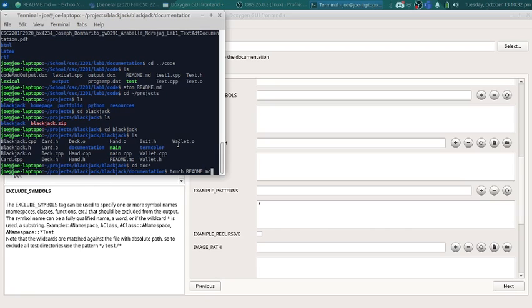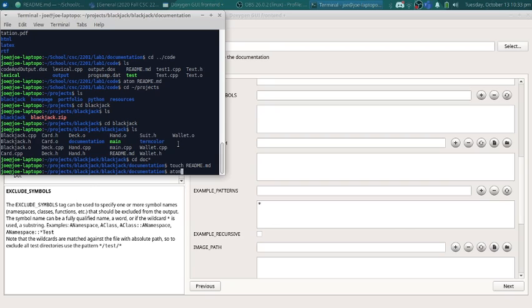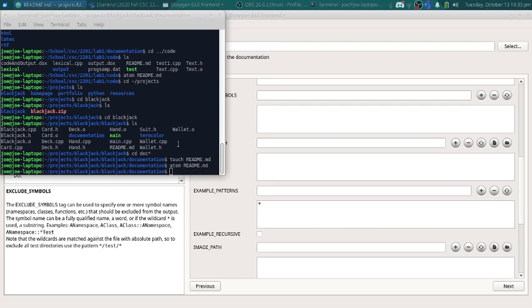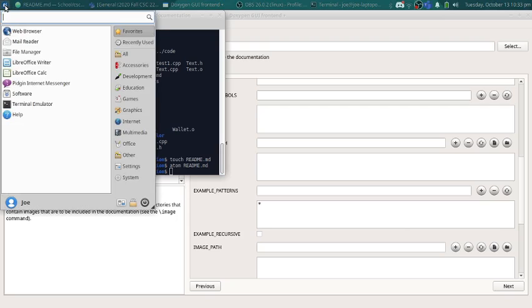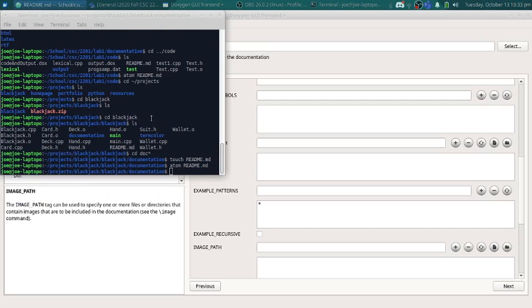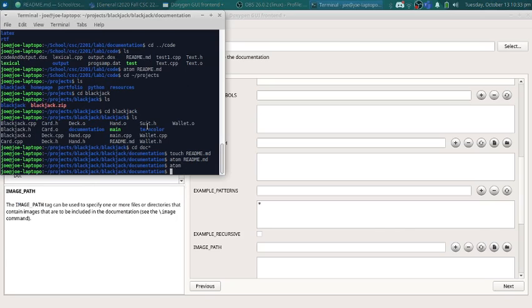You can do this in Notepad or whatever your text editor uses. Just save it as .md. Don't use Word or rich text format. Use Notepad, Notepad++, Atom, VS Code. I'm going to say Atom readme.md, and I actually want to open a different one, so let me force Atom to open separately. This is just the behind the scenes nonsense.